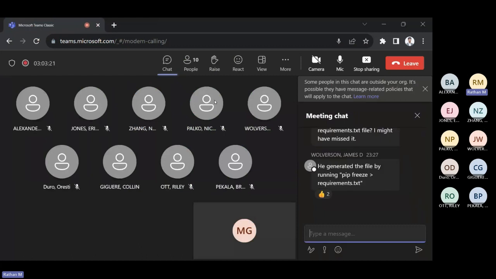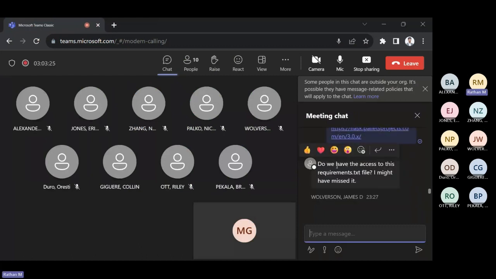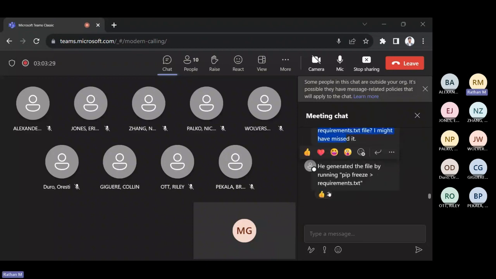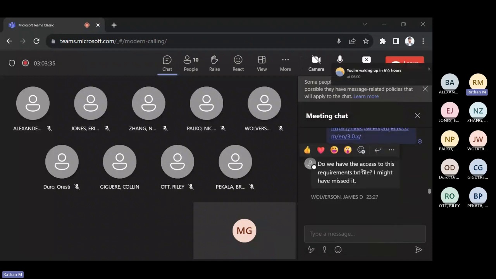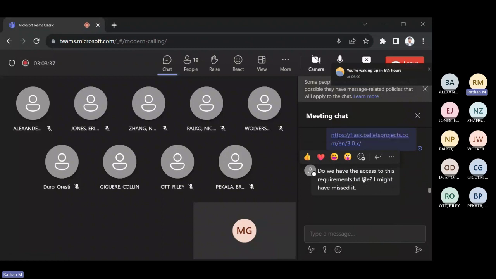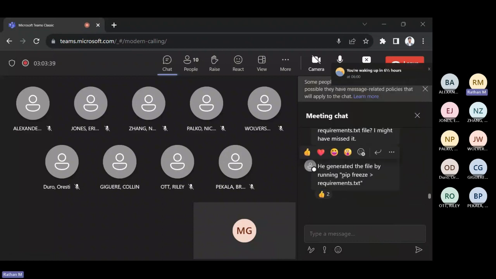I'll explain this. Okay, I'm so sorry, I did not observe this. Do we have access to this requirements.txt file? Oh, yeah, I'm so sorry. I did not get a notification for some reason for the text here. I just saw that. So please bear with that. But yeah, you can generate your own requirements.txt file using this.